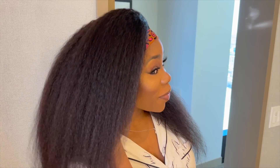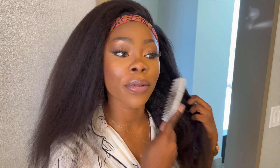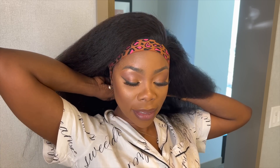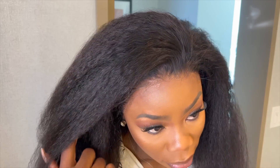All right family, this is what it looks like — natural blowout, that's what it's giving. It's giving my natural hair. You can see how easy it was to comb through this. I'm gonna go ahead and take the tie off to see how well the hair has laid. Family, look at this — look how laid this is and see how the lace melts into my scalp. That's exactly the look I'm going for.